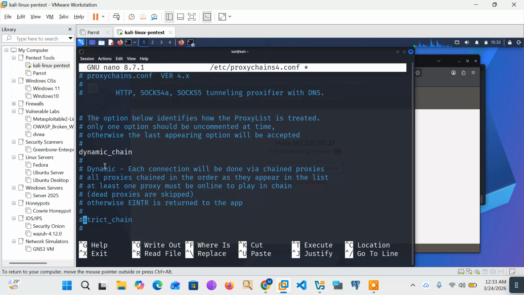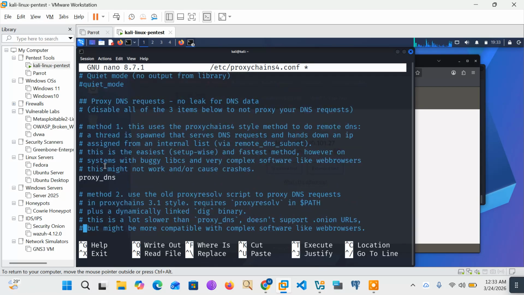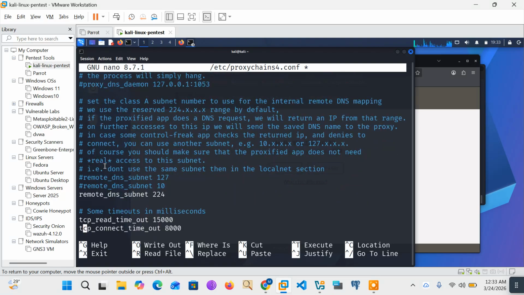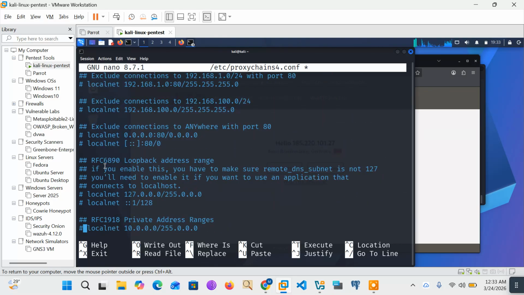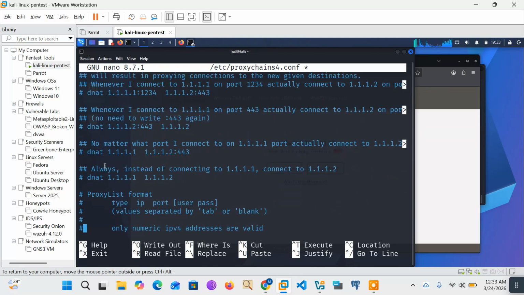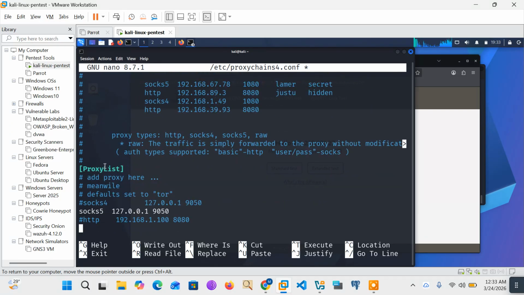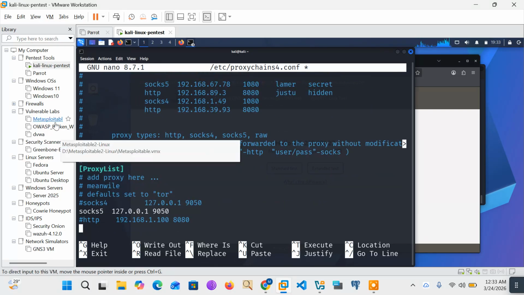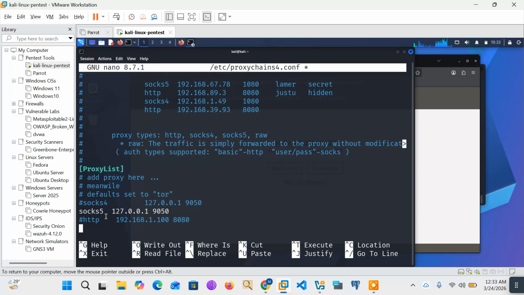When you get to the end here, I'm scrolling so you can see what I'm doing. Just type this in, because by default, you are going to see socks4 enabled. So comment it and then type in this socks5. Once you are done with this, press Ctrl O, hit enter, and then press Ctrl X to exit. So you're good to go now.